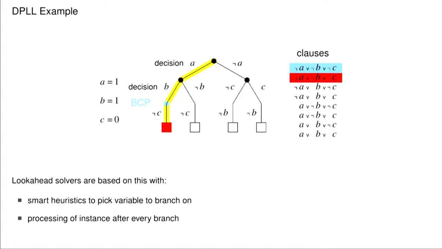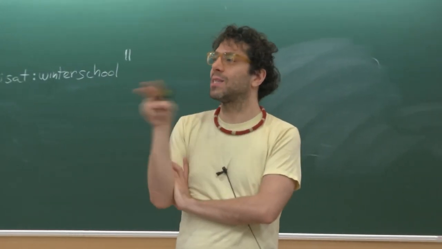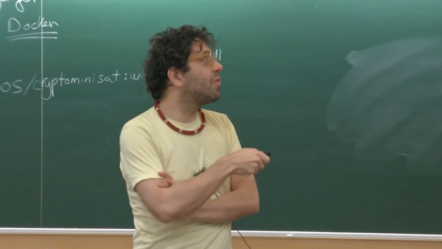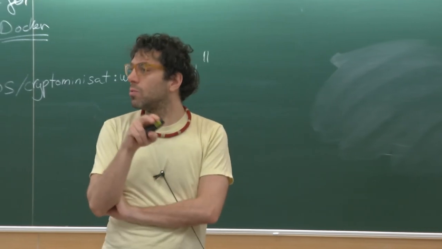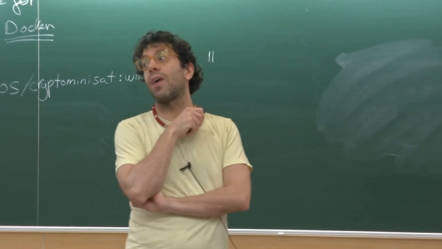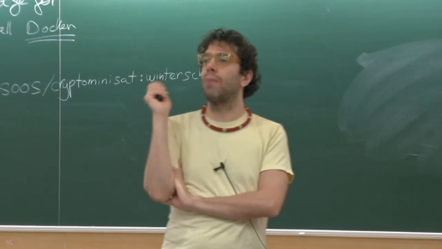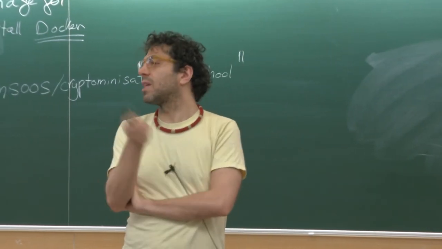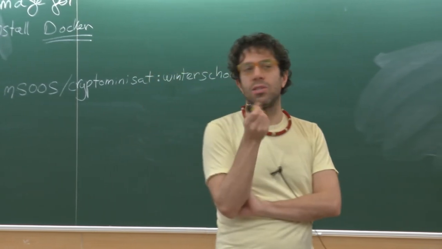It's kind of dumb, but actually it's very smart. It's just smart in different ways, and we are dumb in different ways. It's a different trade-off. SAT solvers do very little pre-processing in every single node in this graph. Basically, they're completely blind at every single node, but they do it really, really fast. The look-ahead solvers reverse this and basically say, well, I'm going to be really slow, but I'm going to do the right thing. I'm going to branch on the right variables every single time. Whereas the SAT solver is like, well, it was a bad branch. Who cares? I'm going to start again. I'm going to reverse all of this, and it's going to be quick. So it's a different trade-off.